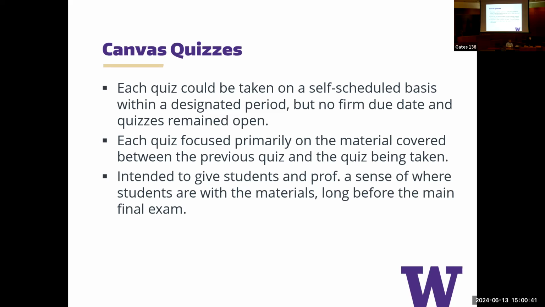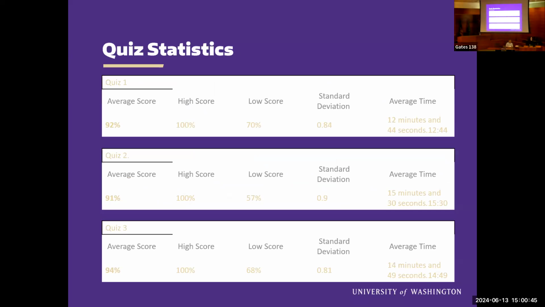Well, they took advantage of the fact that the due dates were not set, let's say that way. Okay, so here are the quiz statistics, and on the big screen, you can actually see it better than I'm seeing it here. As a general matter, you see that students didn't really need the entire time. Most of those quizzes were a quick in and out. They were directly related to things that were in the materials, in the slides. It was open book. Again, it was intended as a review. It was intended as a checking point. And most students did very well.